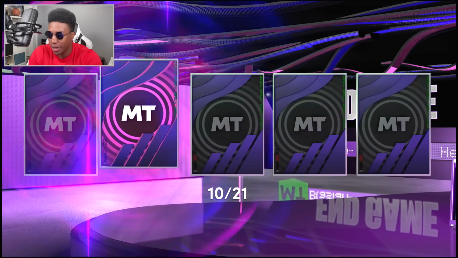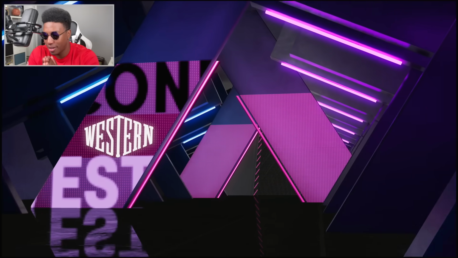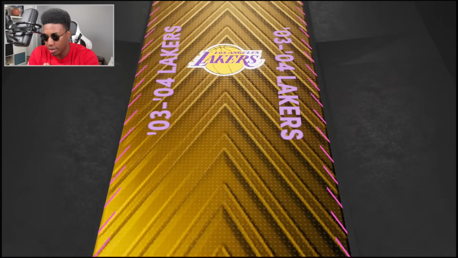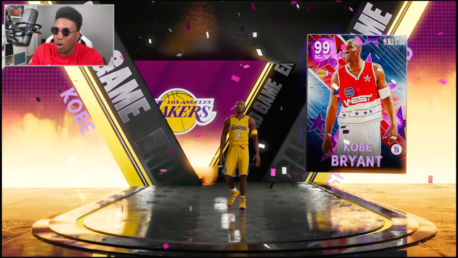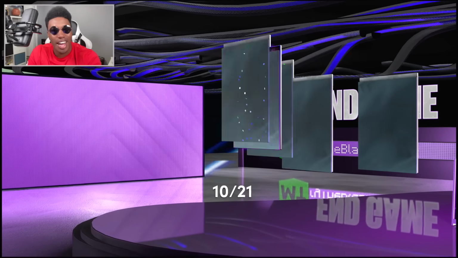Back to back dark matters. That is what you love to see. I'm giving you another chance, 2K. Come on, man. Western, shooting guard, number 8. Come on. 2003, 2004. That's going to be the all-star card again. Man, the all-star one and power within are just flying out of these packs. This is not the vibe.